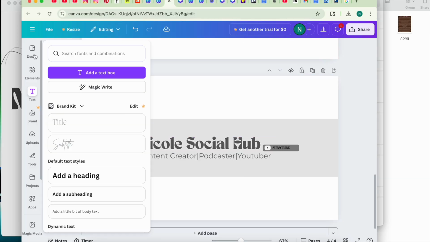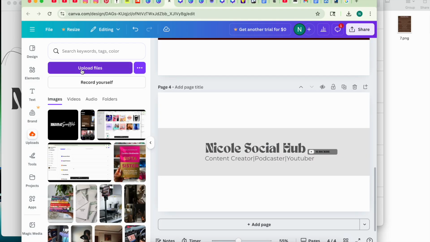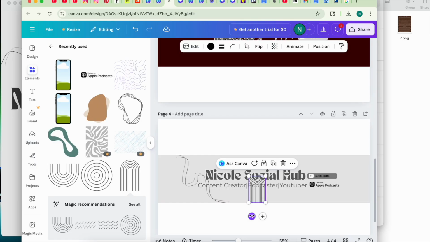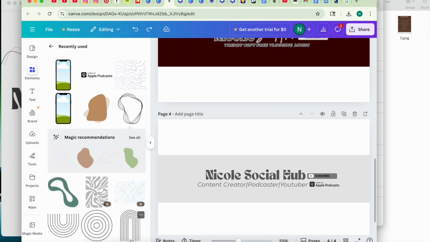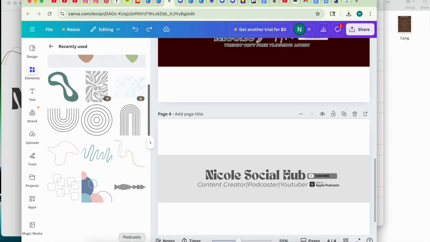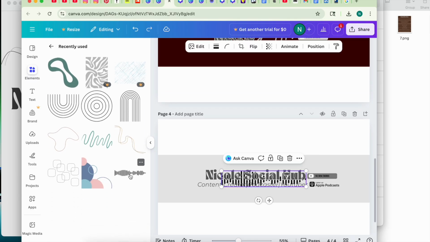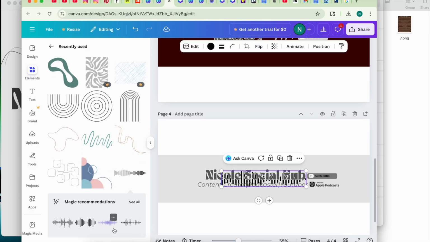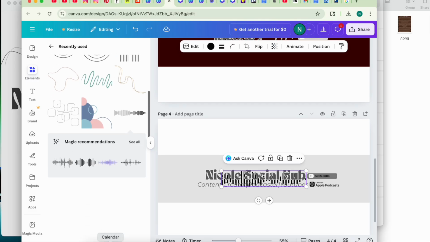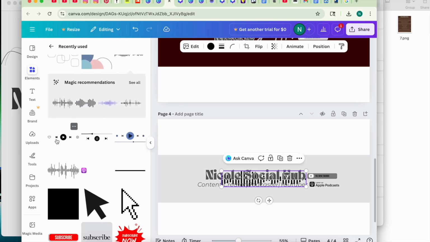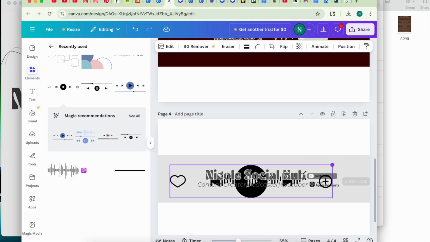I actually want to have that. Yeah, the speaker and the little play thing. Hold on, let's see. Boom.